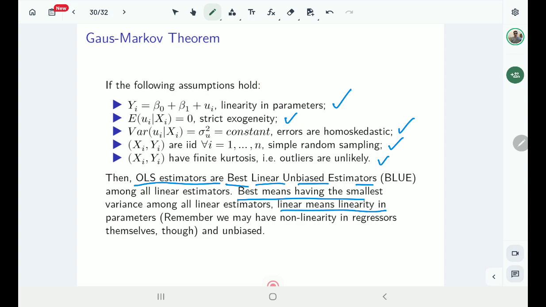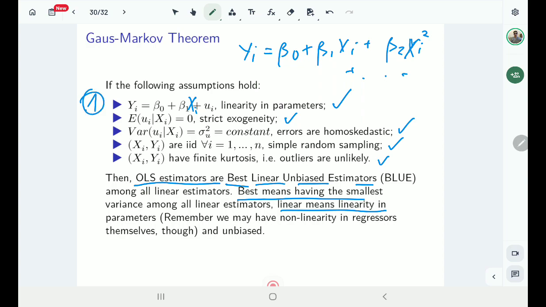Linear means that your model is linear in parameters. You see, oh, I forgot xi here, another mistake. You see, yi is linear in parameters. For beta 0, you don't have beta 0 squared or log of beta 0 or beta 1, okay? So yi is linear in parameters. Meanwhile, remember that in future classes we'll see that you may have a regression function like beta 0 plus beta 1 xi plus beta 2 xi squared, and so on and so forth, right? So we are talking about linearity in parameters, not in regressors. So yi may be nonlinear in regressors, but it should be linear in parameters, okay? That is the essence of this first assumption.